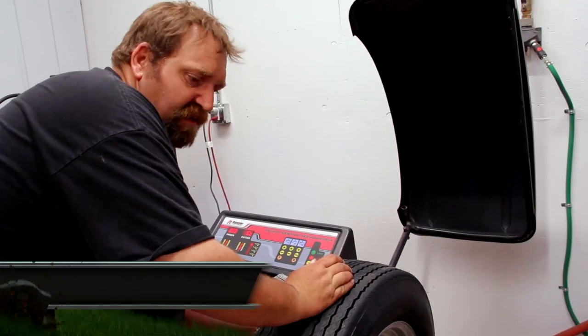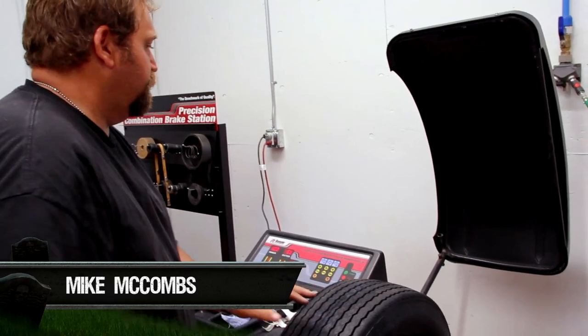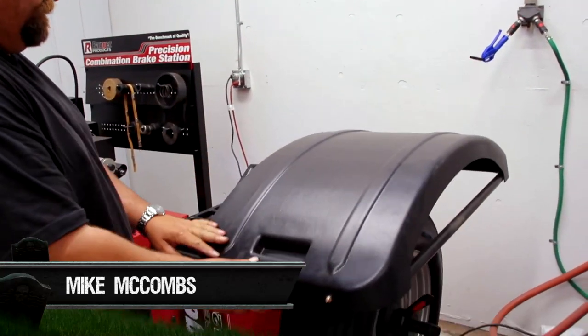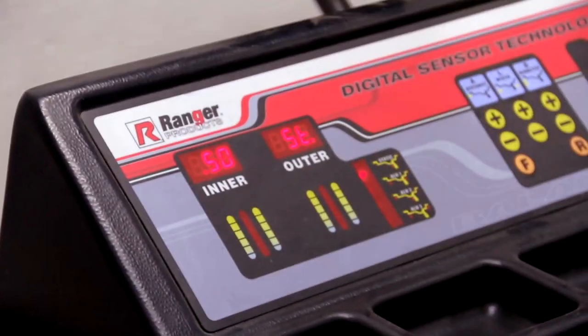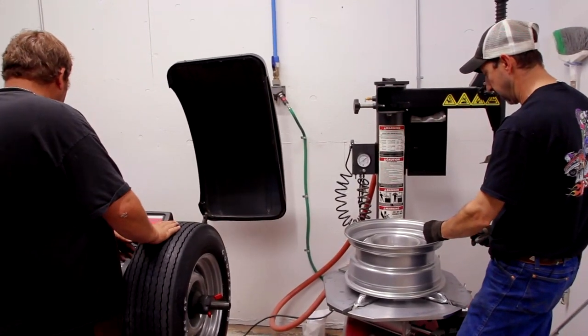When the machine spins a wheel, it tells us exactly how much weight to add to make it perfectly round so you don't get any kind of wobble when you're driving. Tells you right where to put them. Does all the hard work for you. It only takes a second too. It's amazing how fast that thing works.